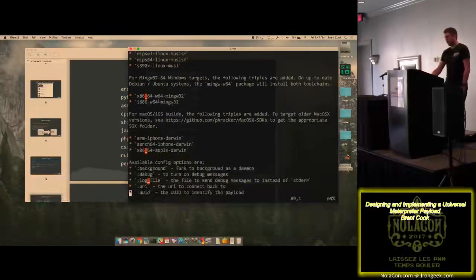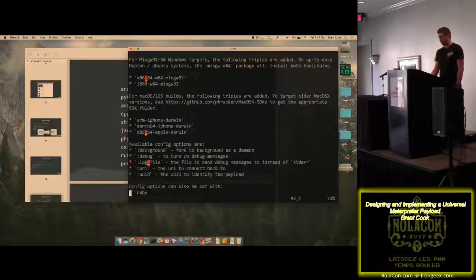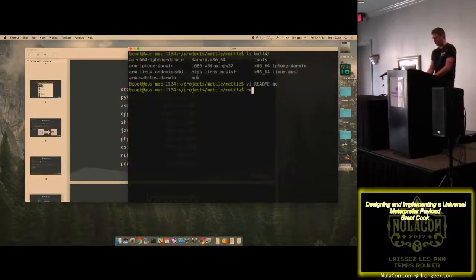Other things to note is that you can also target Windows really easily using the MinGW toolchain. It's very easy to install on most Linux systems, and I've got it also here on my Mac through Homebrew. If you want to target iOS or any of the other systems, Android can also be targeted natively. Basically, all you have to do is figure out what your host tuple is, and it will just automatically build it. So I'm going to give you guys a demonstration of what the build process looks like.